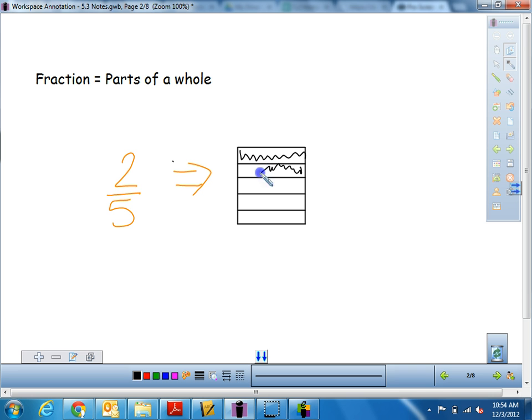So we do a lot of talking about pieces, like it's real easy with food, with brownies. If this was a pan of brownies and we split it into 5 rows of brownies, 2/5 of the rows are gone. There were a total of 5, 2 of those 5, so part of the entire thing was eaten. So 2/5 would be represented like this. 2 out of the 5 bars would be colored in.